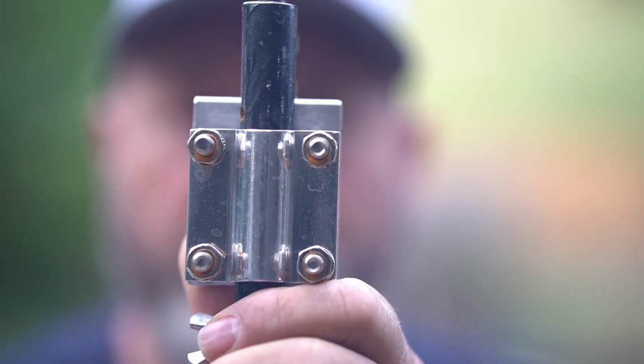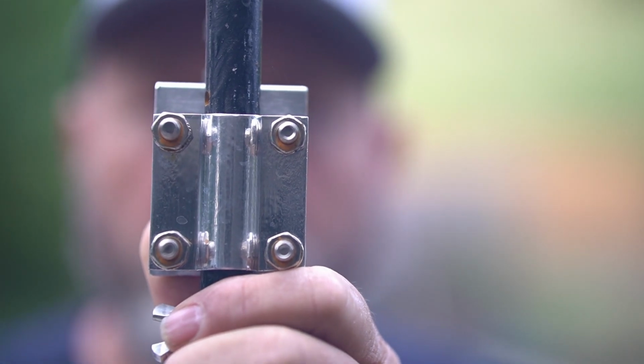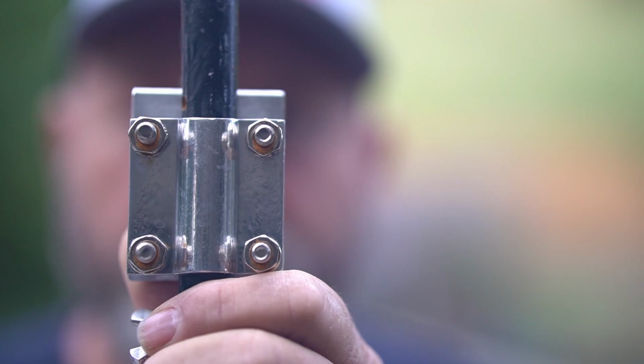Okay, if you look at the bolt pattern, it's a square panel. It's a square bolt panel. So this bracket, all you have to do is take it and flip it sideways, and that's how I got it to work. Pretty simple. At first, I looked at it, I kind of thought the same thing, but after looking at it, I go, "Oh, that might be square, and it should work." So that was how I did that. Like I said, when you look at it now, it's probably pretty easy to you also.